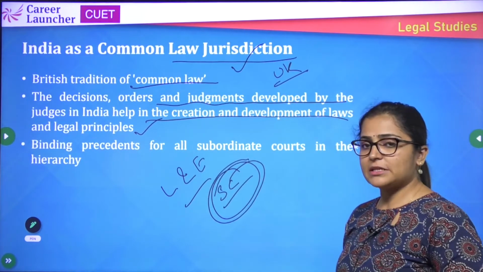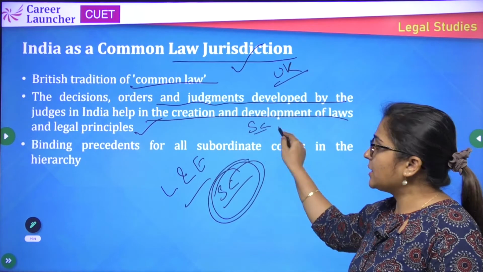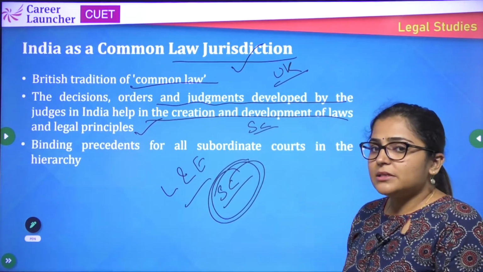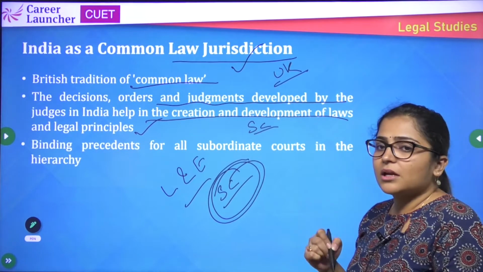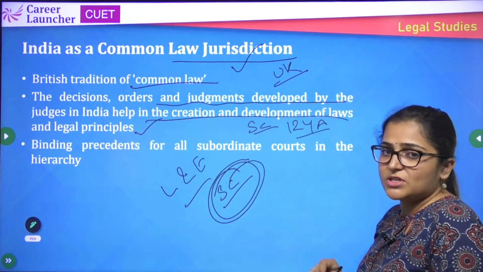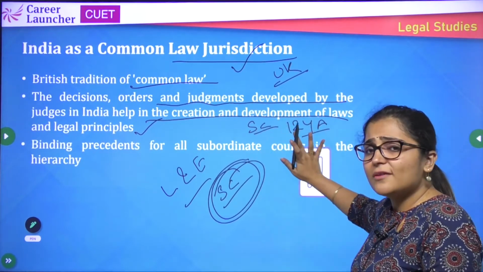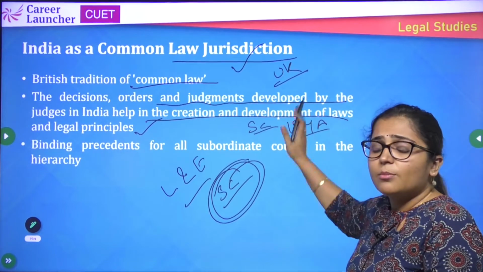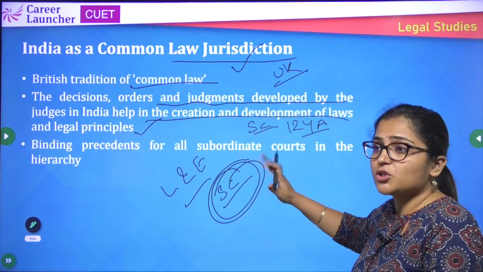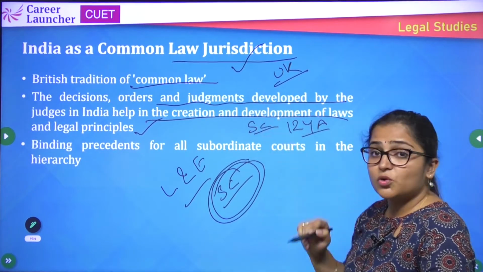For example, again the same thing with respect to sedition: the Supreme Court is asking the government why we should not get rid of this law. Tell us a reason. If you won't, tell us whether we shall keep Section 124A of the IPC or whether we shall get rid of it. So if the Supreme Court gives a judgment, then obviously the government would be bound to follow it. The government will have to frame laws or get rid of this section based on whatever the Supreme Court decides.